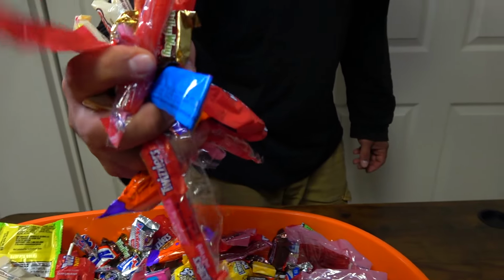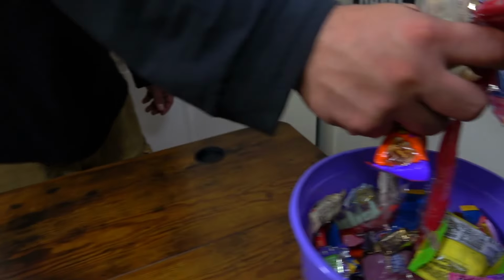One thing you must not do is give them the roll of toilet paper. If they ask for it, tell them, well, I could possibly need this at my house because there might not be any. Make up a reason, but walk away with this roll of toilet paper because you want to do the same exact thing at your other neighbor's house. This will get you more candy for sure. And that's it, guys. 5 clever ways that will help you get the most Halloween candy this year when you go trick-or-treating. If you do this right, your baskets will be overfilled with a lot of candy, probably all the candy that you love. So I really hope these help you guys out.